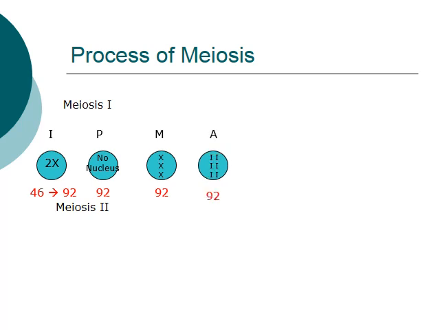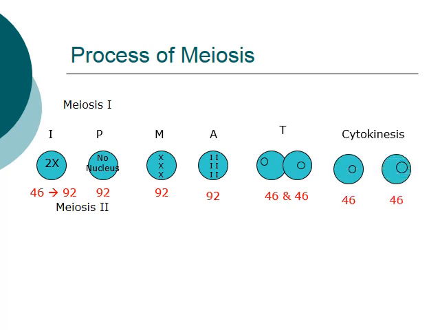Metaphase, all those nice little chromosomes line up on the equator, still at 92. Anaphase, they're going to come apart. And then at telophase, the nuclear envelope reforms around each new set. And so at the end of telophase, we have 2 cells. So this is primarily what we think of when we are talking about mitosis.